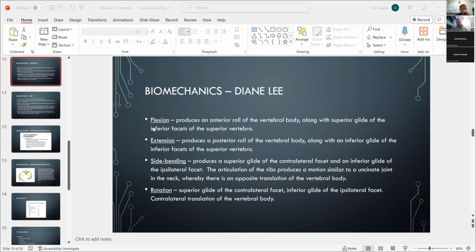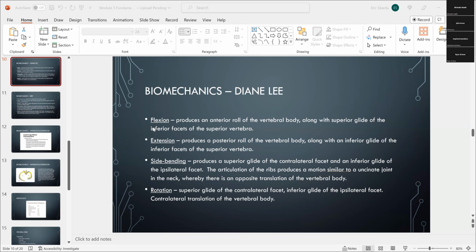Okay, so that's essentially some of the terminology you'll hear us use when we're talking about facet joint movement associated with these sort of things. Side bending, again, is relatively simple. It tends to get a little more complicated when we start considering the ribs. But the idea with side bending is we're just getting a flexion moment on the contralateral side, and an extension moment on the ipsilateral side.